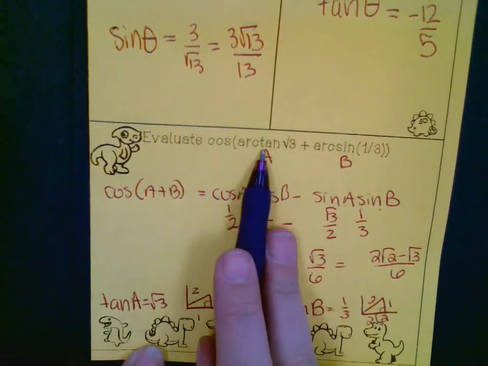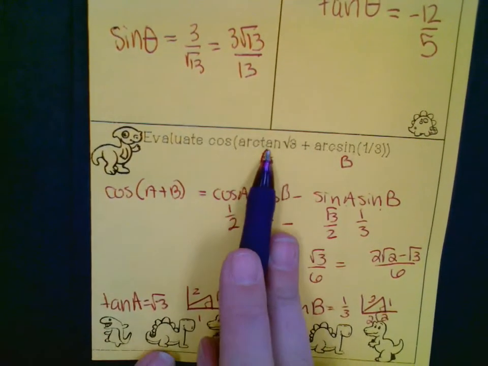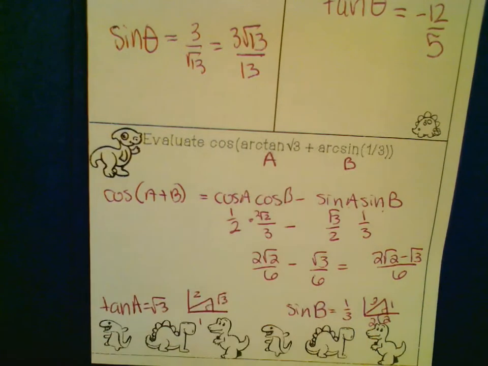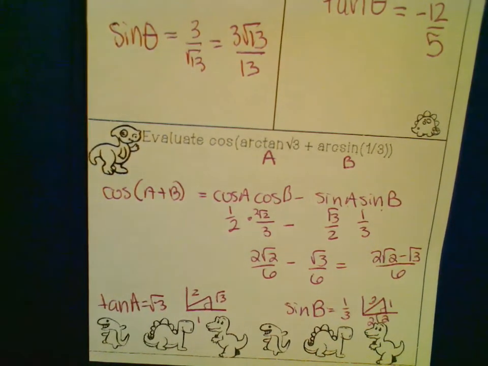Again, it's just like doing sum and differences from chapter 5, except they're going to give you inverse functions to start with. Instead of saying tangent of S equals root 3, they did it where you had to do that part working backwards. So that is it for 6.1.